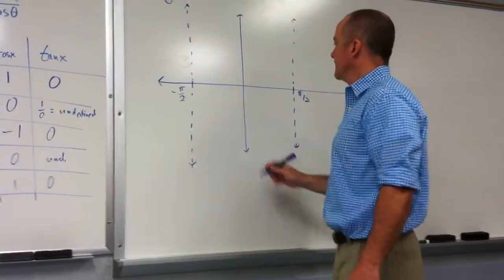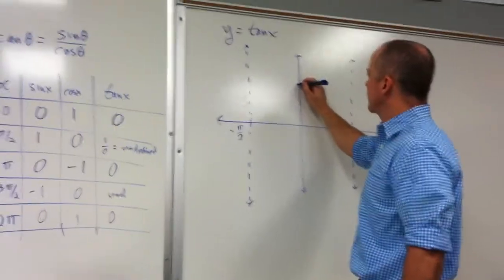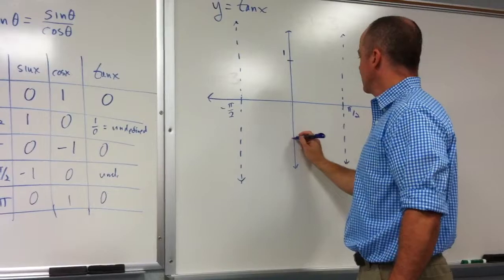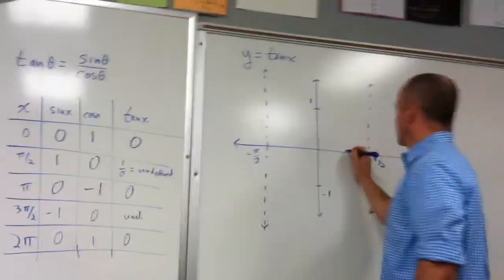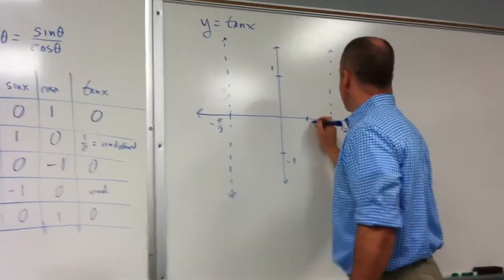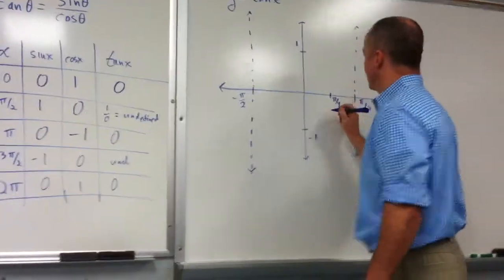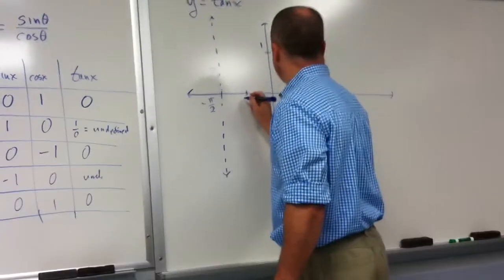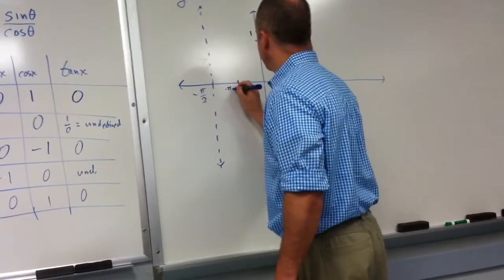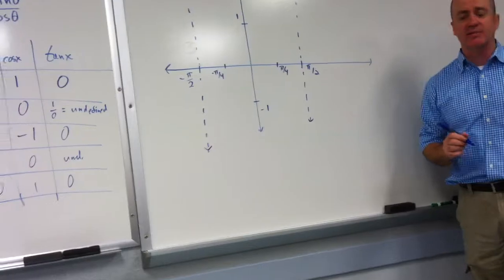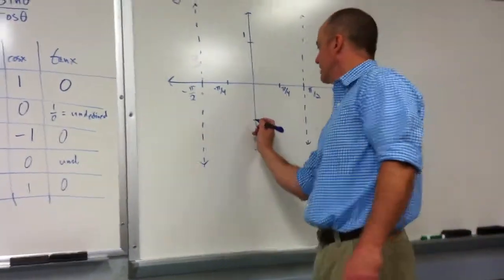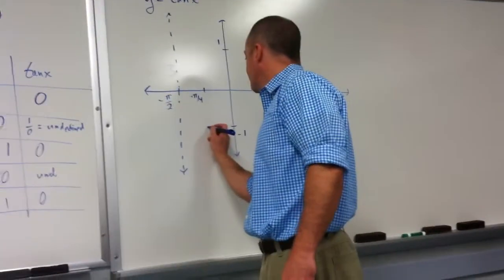So from here, I'm going to fill in a little more carefully now. Try to draw this a little more carefully. Here is my interesting point. I call this a point of interest on a parent function. It's a point I think you should be aware of, and your graph should represent that you're aware of it too, either by labeling or astounding artwork, whichever you are better at, or both.